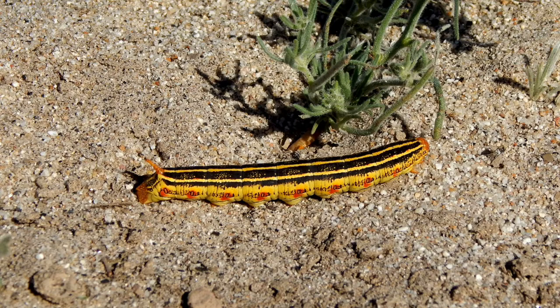And this actually will eventually turn into a sphinx moth. But you can see he has already totaled that flower just above him. He's heading off to his next flower. I thought he was kind of a neat looking caterpillar. He's got those black racing stripes and the yellow dots on the side. But before I say more, I want you to know there were thousands of these guys all over. They were everywhere. It was hard not to step on them. I didn't want to step on them.